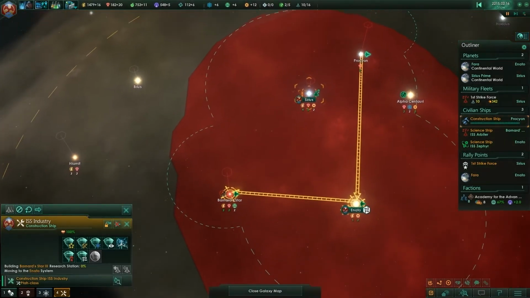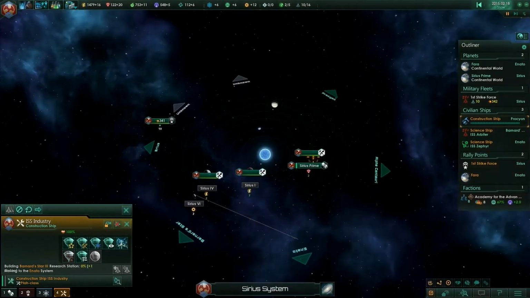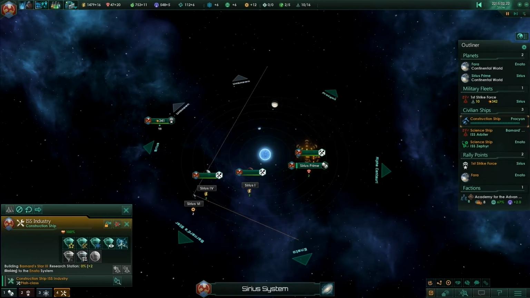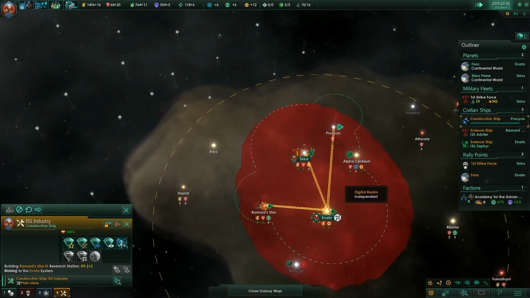Research station can be built here. I can build another research station here. Can I maybe build a wormhole station here? I could. I could indeed. So let's make sure I got one at least in every system where I got a colony. That's a good starting point.